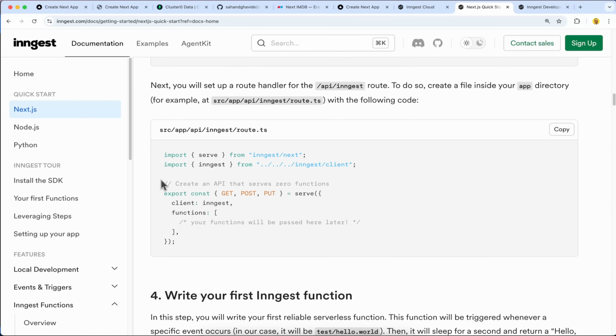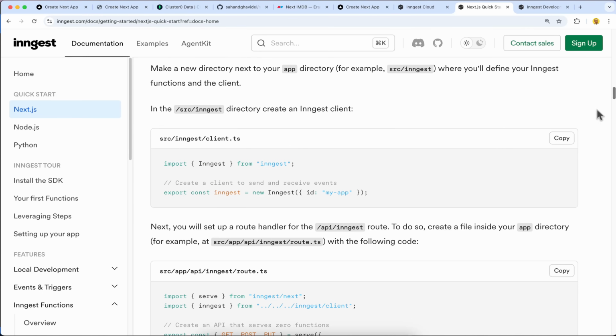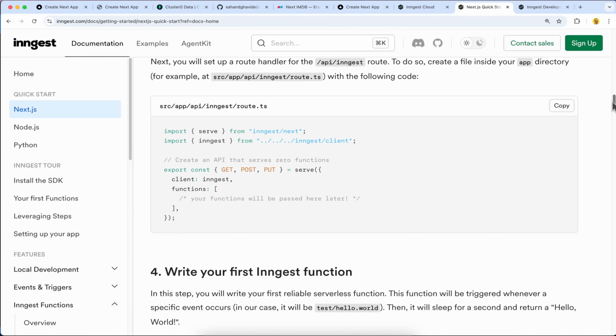So this is going to be our API route. The code here is provided with the documentation. You can see we have imported serve from ingest/next, and then we have our client, which is created here. So we're going to import that, and we're going to create an API that serves.